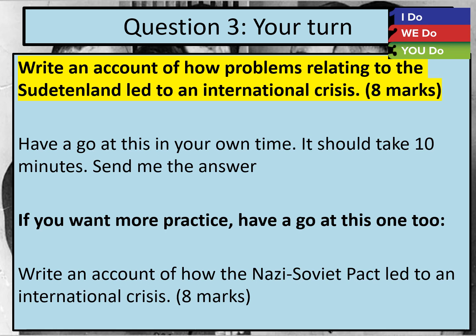Why was the Sudetenland important? And obviously it's about what that land contained. And it was also about the same kind of things as was going on with Austria, the fact that the Sudeten Nazi Party had been stirring up trouble, that Czechs had been accused of atrocities against that 3 million strong population living in the Sudetenland. And of course, that led to an international crisis. Everyone was looking to the Sudetenland and fearing war, as Hitler demanded that that was handed over to him. So your first paragraph on this one would probably be quite short.